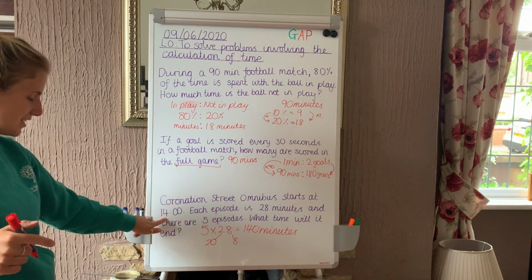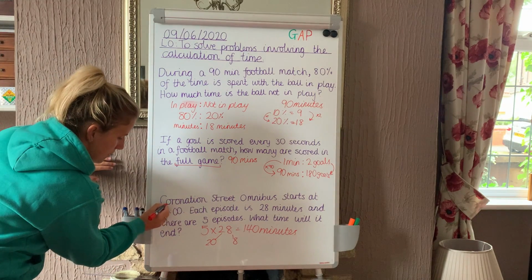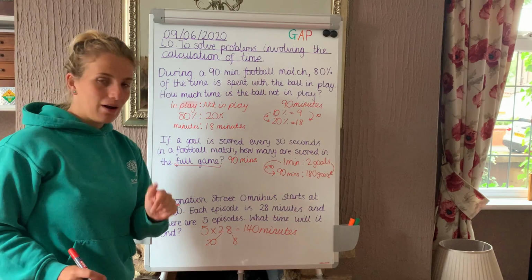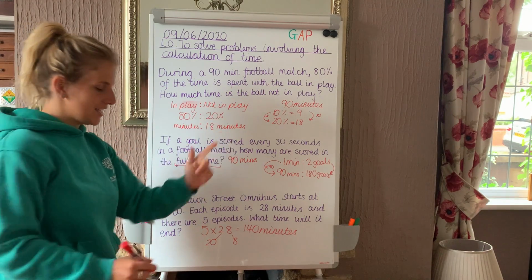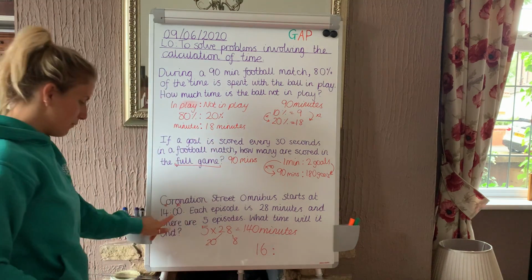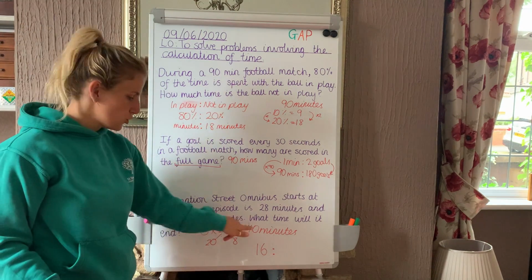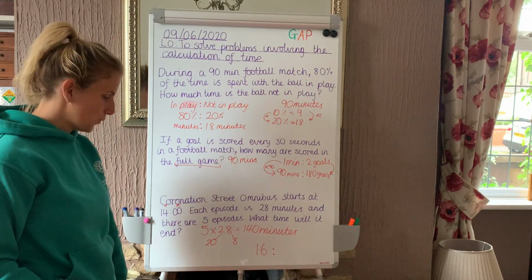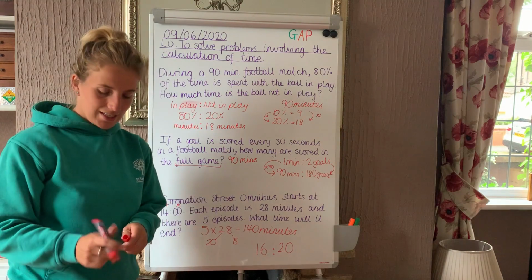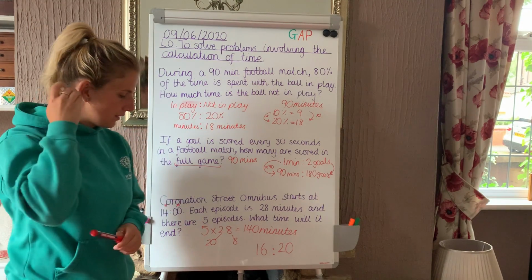So 14, this is my hours here, if you remember, and this is my minutes. 14, add 2 hours, 14, 15, 16. So it's 16 is our hours, and then we've got 0 minutes, and we're adding the 20 that we had left over from 120 to 140. So it's just 1620. Okay, well done if you got that right.